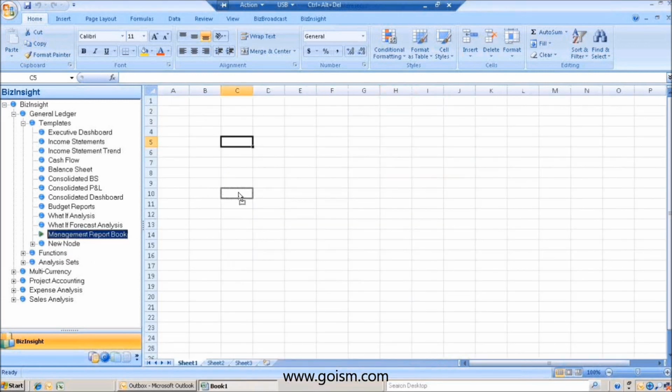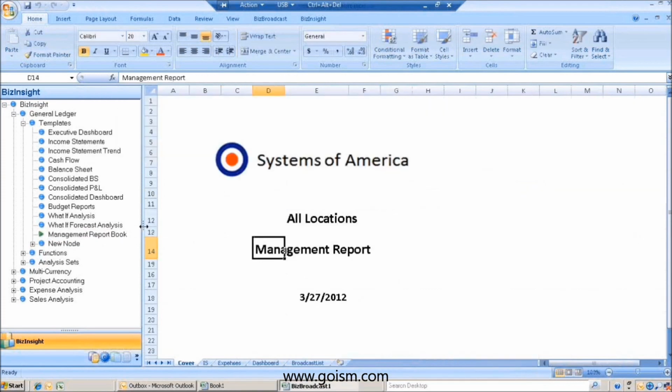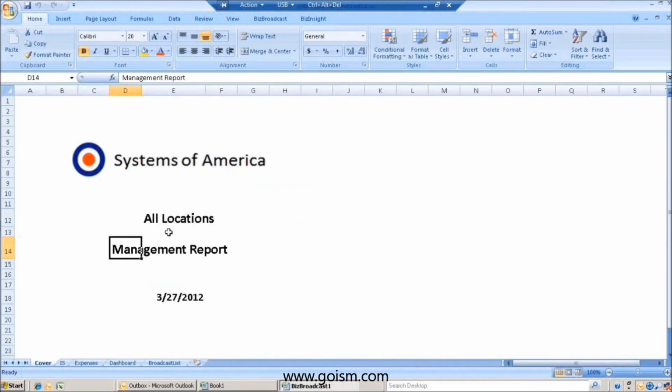So one of the nice features of our product is the ability to automate the delivery. And this is really a very slick product because, a lot of times coming out of FRX, we can reduce the number of reports. And I really didn't show anybody how to get out of FRX, and maybe I should do that real quickly. If someone would like to see how we take an FRX report and very simply copy that and make it a BizNet report, please submit a question. I'm happy to do that before we exit here.